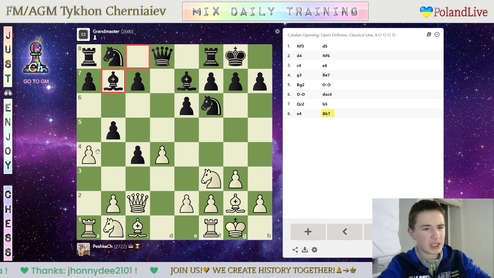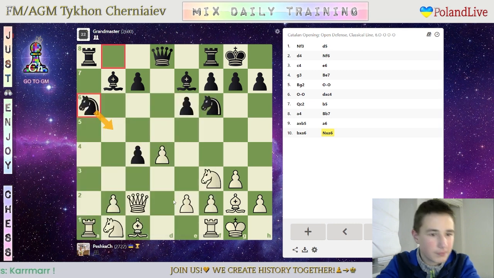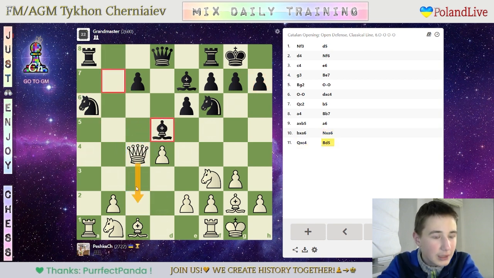Probably same in ab, queen c4. Aha. So he wants to get my... Okay, no. He wants to get my rook if I take queen c4. Wait, so it is a free pawn, isn't it? I think so. Okay, here I can go queen c2, I think.